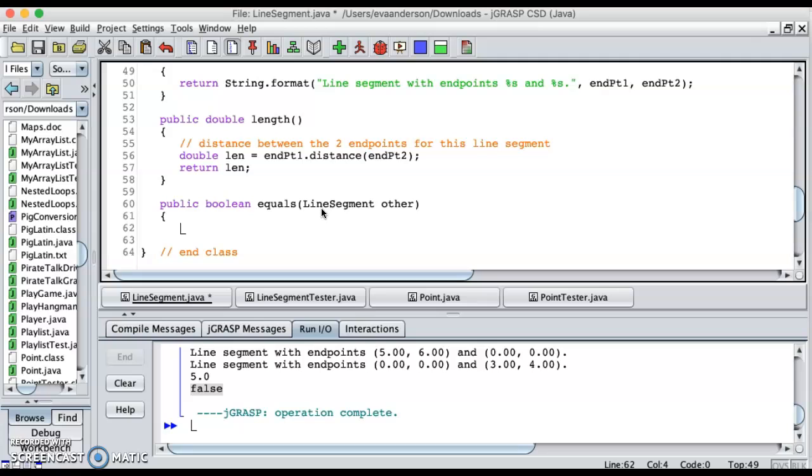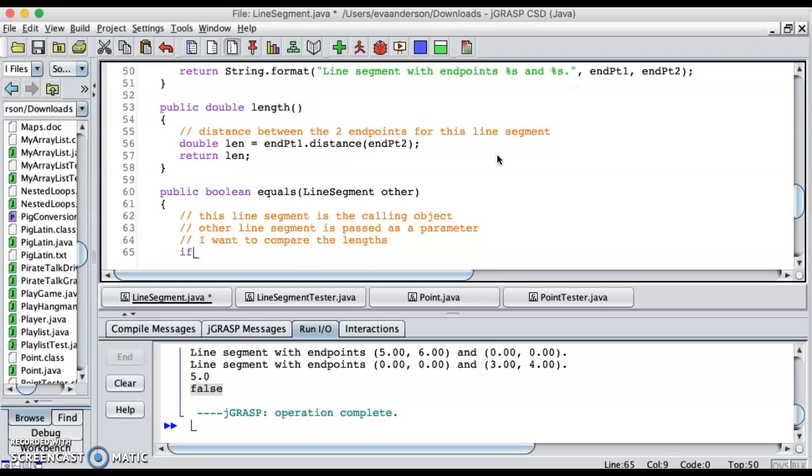I will show the casting at the end, but it depends on which compiler you have, I believe. So we'll see how this goes. So I have this line segment as the calling object. Other line segment is passed as a parameter. And I want to compare the lengths. Sometimes I even type notes like that to myself in programs just to keep things straight of what I have and what I want to do.